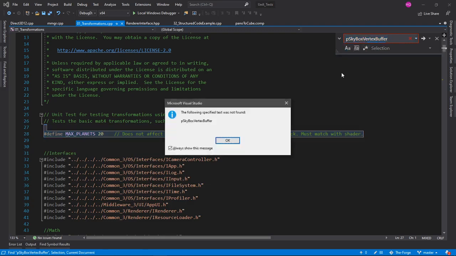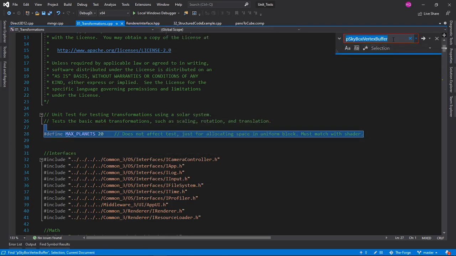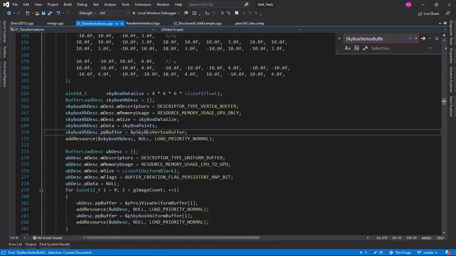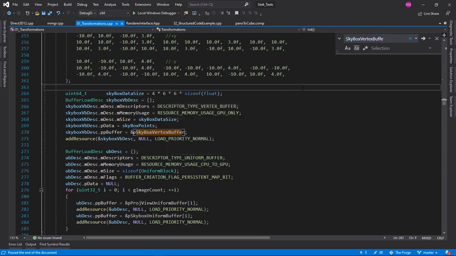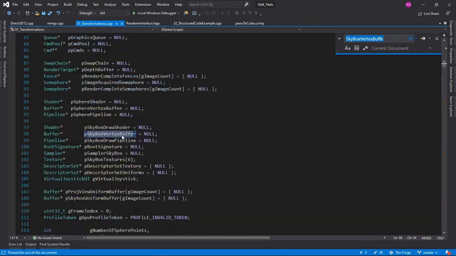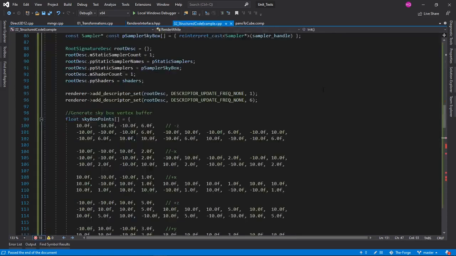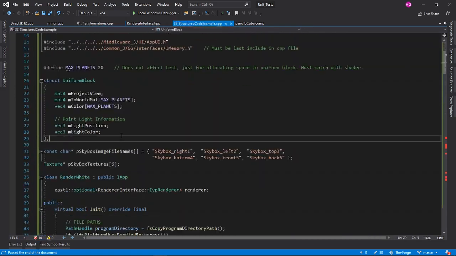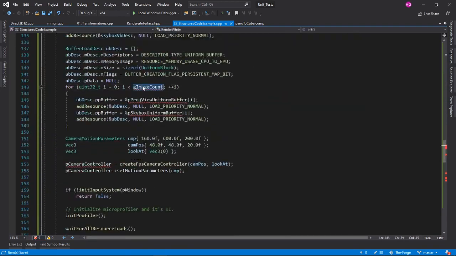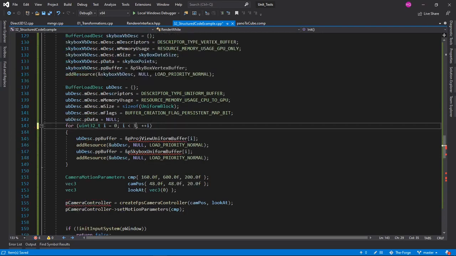Why do we not have this here? I bet I copied it from here. How do we not have it here? Also, are you kidding me? How would that be? Here it is. Okay, yeah, that was a problem. Anyways, I'm going to copy this buffer as well. Going to put it here. Yeah, we copy paste in the code. I need to make sure that this works first. PB buffer.